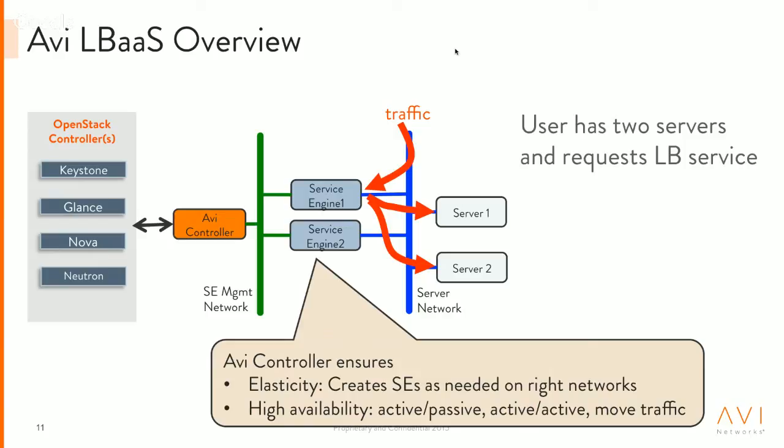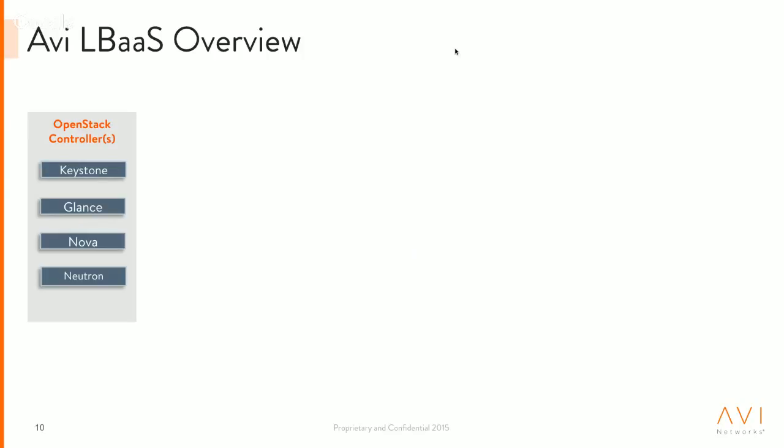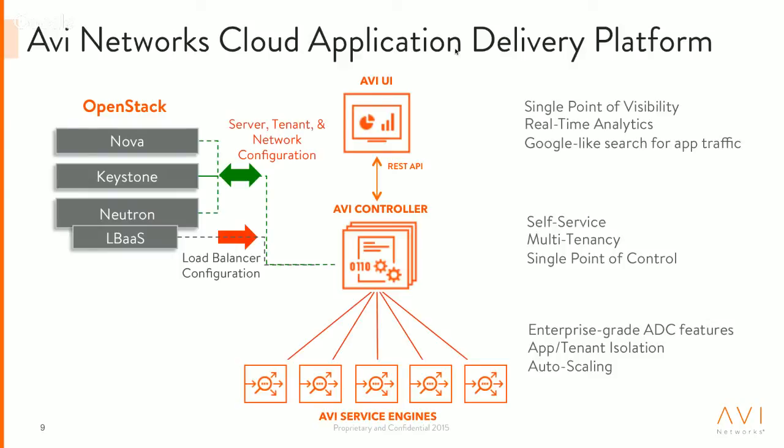Question. So you were mentioning the APIs to create the load balancers. Is it integrated with the Neutron LBAS API? So we have both versions. Let me go back to the previous picture. Here I was saying that we have LBAS, and the LBAS load balancer configuration comes to the AVI controller too. This can happen only if you put the AVI driver in the Neutron LBAS core. It's called as part of a service plugin.